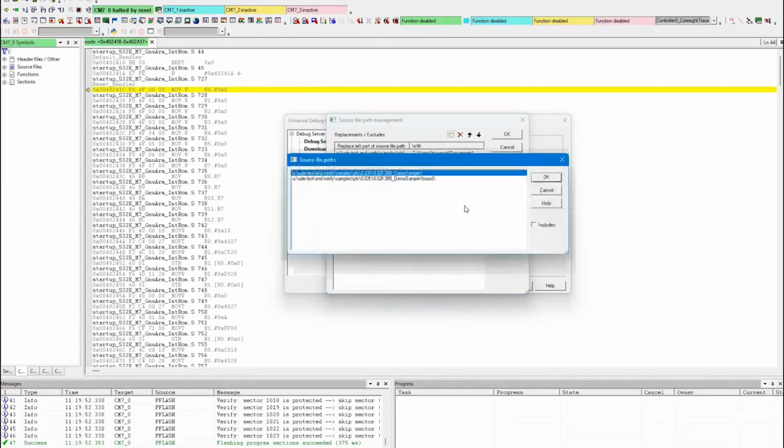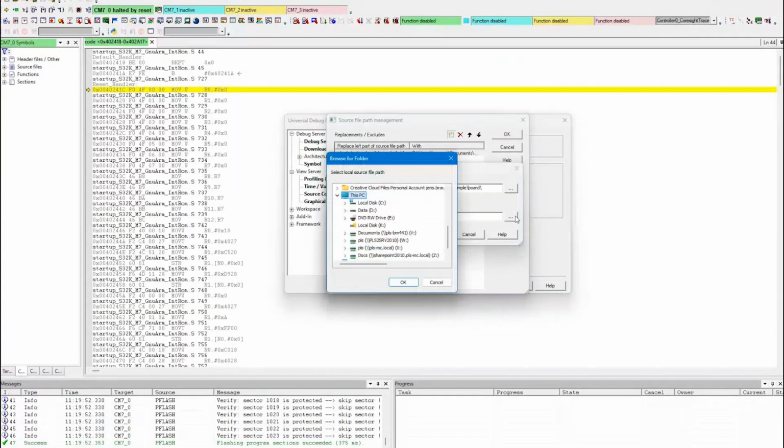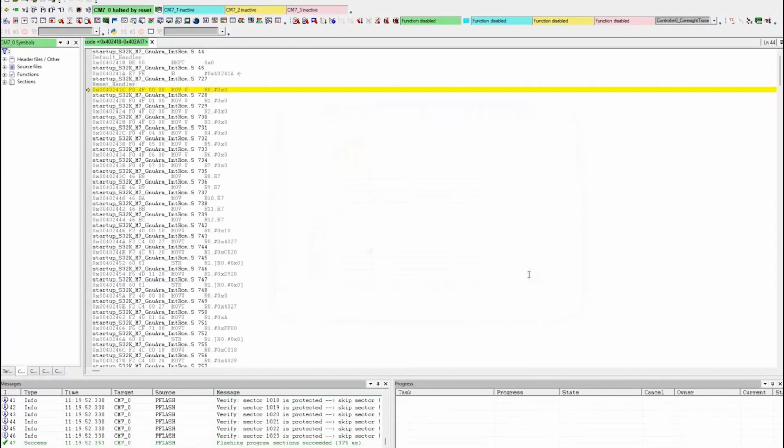Okay, and for the second folder, the board folder, as well. And once we have done this step, we can close this window.